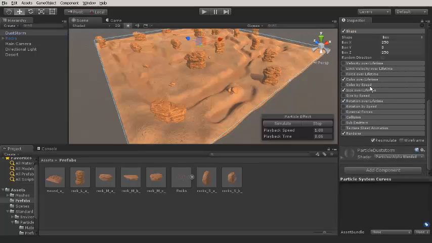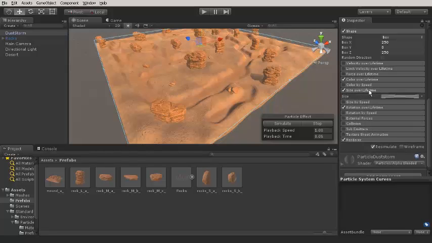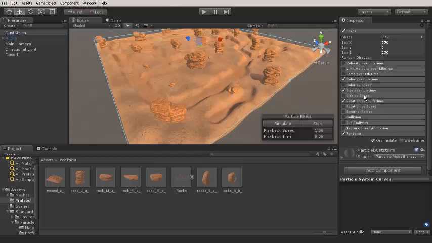Going on from here, color by speed. So how fast something is moving can change its color. This is very helpful for bullet streaks. They can be kind of a yellow, and then as they get faster they turn red, and then they fade out to another color or something like that. Size over lifetime is really cool as well. We can make particles grow at a certain rate and then begin to fade out, which is what our dust is doing. Left click on that swatch there and you can change the handles in which this is working here. So that's a really nice one to work with.